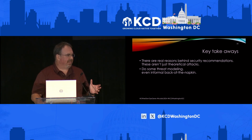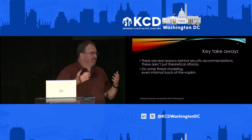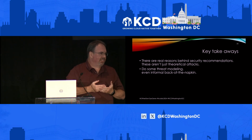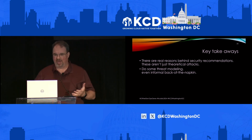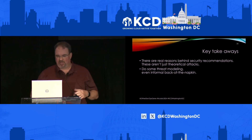It is worth doing some threat modeling. If something is not easy to implement for you — like running as a non-root user — do some threat modeling. Even informal, back-of-the-napkin: just start thinking about what's the worst that can happen. What if this is malicious code? Is that a real problem for me, or is there just no way this could be malicious code and I don't have to worry about it? Figure out what the risk is and how much effort you have to put in to see if it's worthwhile.